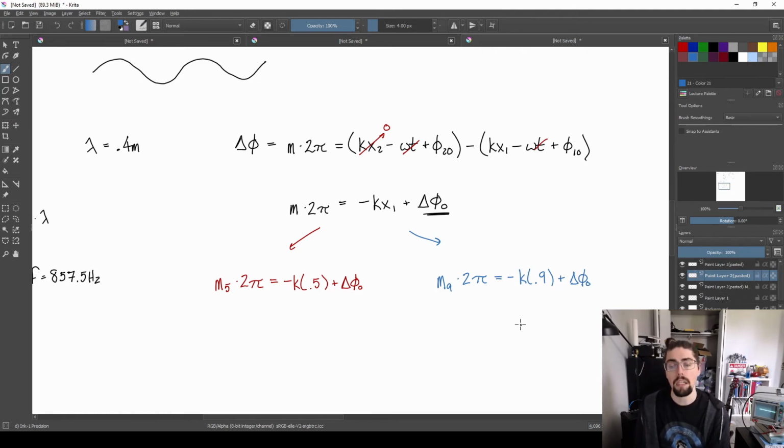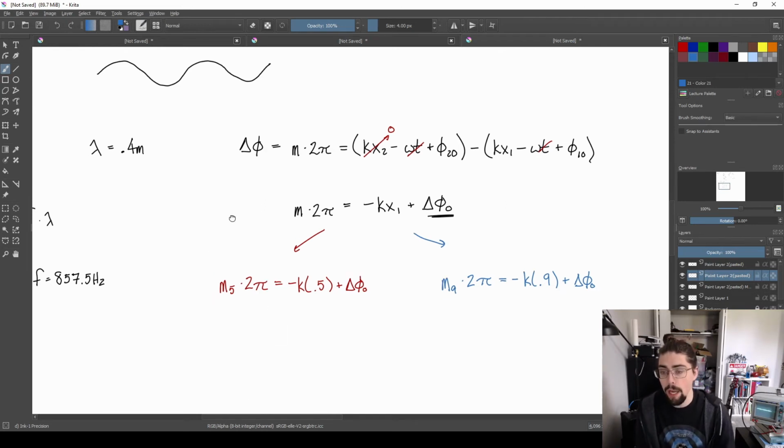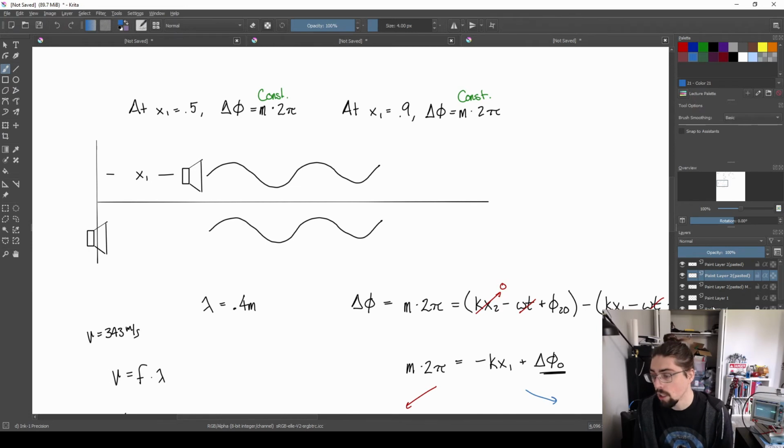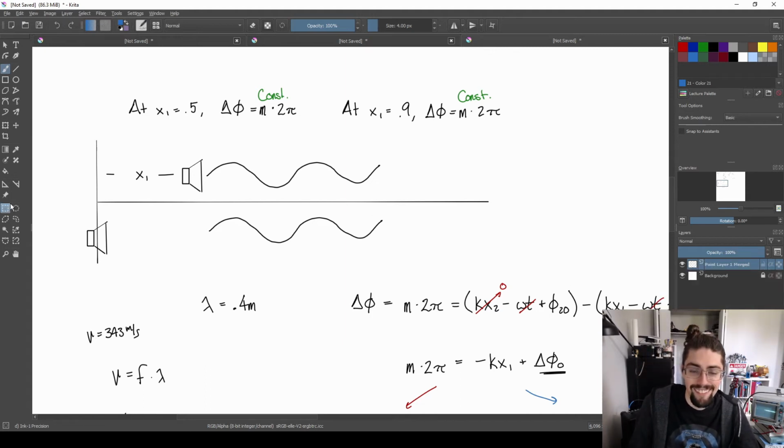M can be any number. It can be any integer. It doesn't matter what it is. However, we know some specific relationship about these two right here. And how do we know that? Because let's go back to our picture and talk about what we had seen from before. I am not sure which of my layers is actually the one I want anymore. I have lost track of which one I'm working on.